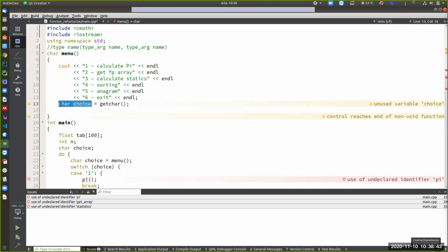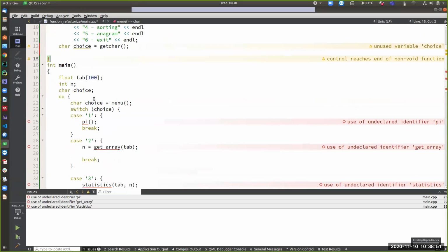So it exists only from this point up to the end of the curly brace. So to pass this variable outside, so to pass it as the result of the function, what should I do? Does anybody know?